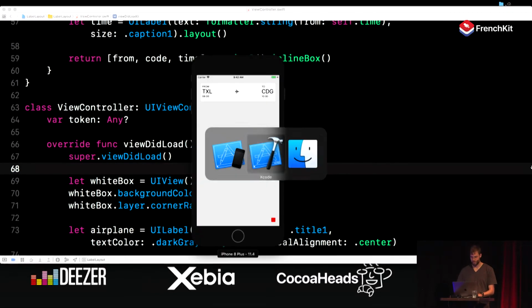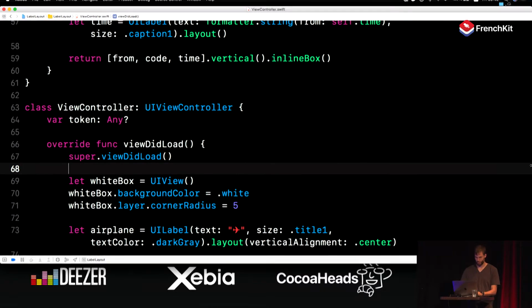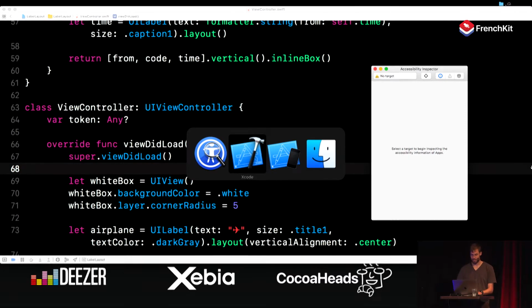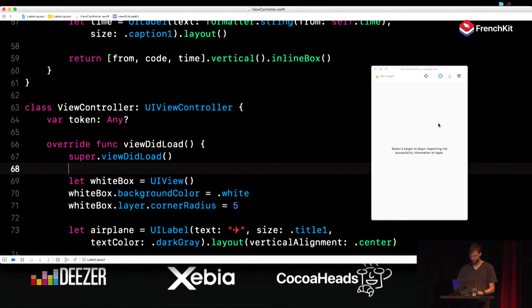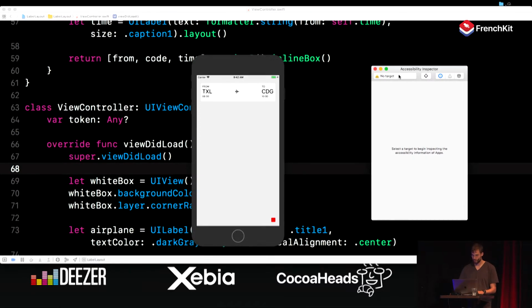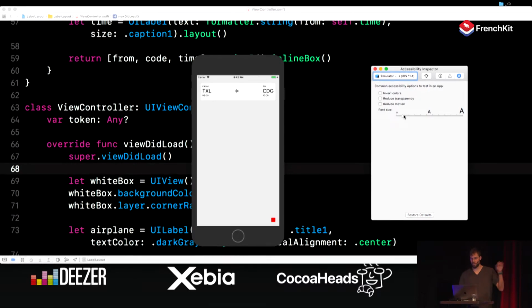So let's go to the accessibility inspector. We should be making sure that everything works for dynamic type as well. If you don't know the accessibility inspector, you can go here, select the simulator, select the settings, and here you can change the things for dynamic type. So you can make things smaller. And of course, this works with auto layout. If you set up your labels correctly, this works. So we can make things a little bigger. And as we get bigger and bigger, it just barely fits, so we're lucky.